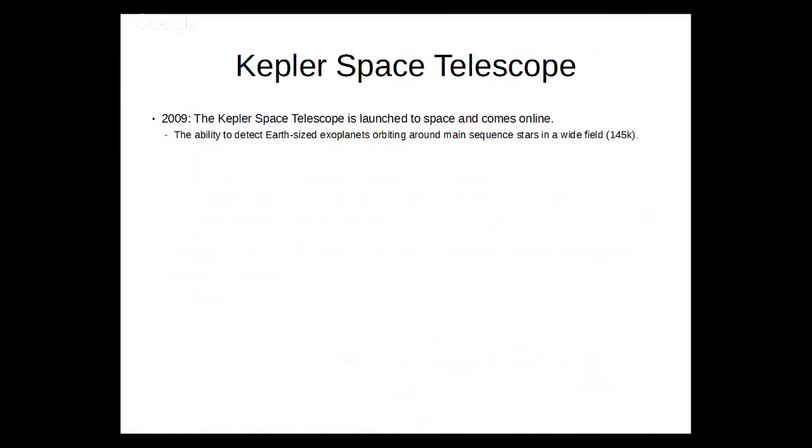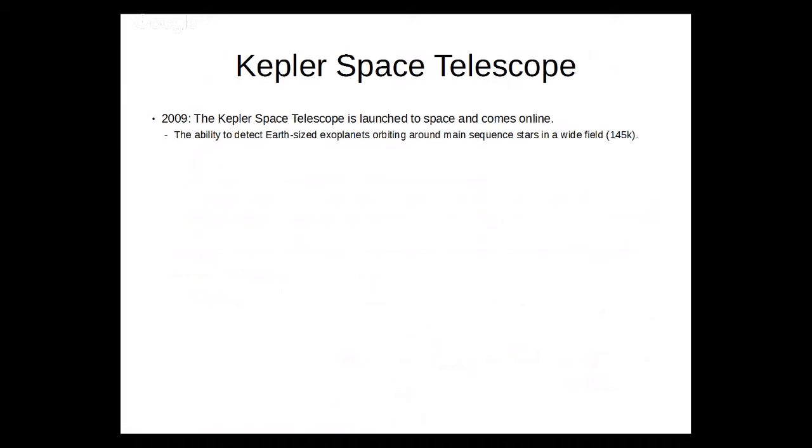The main reason it was built was we wanted to now detect Earth-sized exoplanets. Now, we were really good at HARPS at detecting things like hot Jupiters, but our search is really to detect something that's like us, because we know that we are in the habitable zone and life can exist here. So we want to have Earth-sized exoplanets orbiting the main sequence star, which is like our sun. So up until now, we were just kind of shooting HARPS at different objects. We weren't just targeting main sequence stars like our own. So we wanted to make sure that we could do main sequence stars. And we wanted to do it in a very wide field.